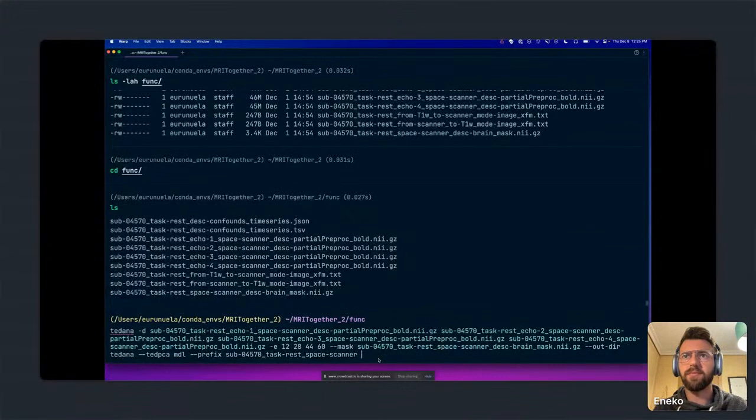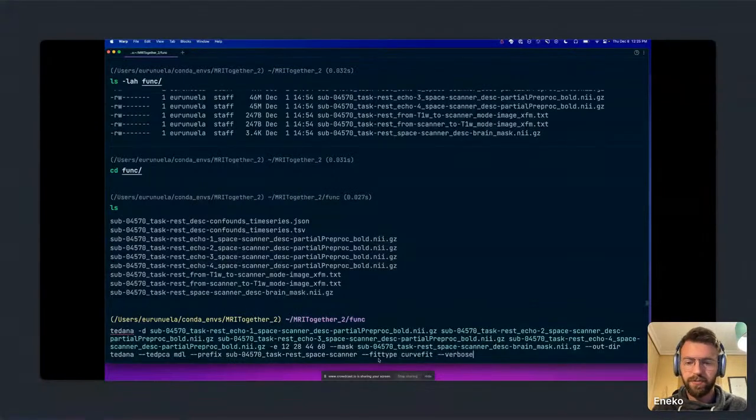And then I'm going to choose the fit type. TEDANA has 2 ways of fitting the multi-echo data. I'm going to use the curve fit option. It's a little bit more computationally expensive, let's say, but it should be slightly better than the other one.